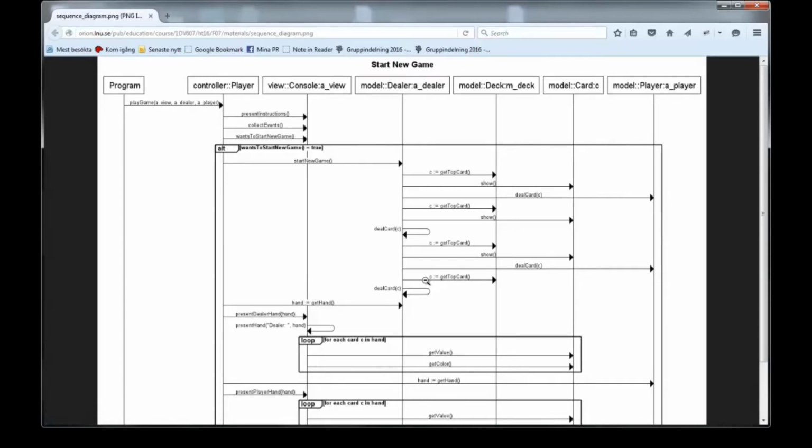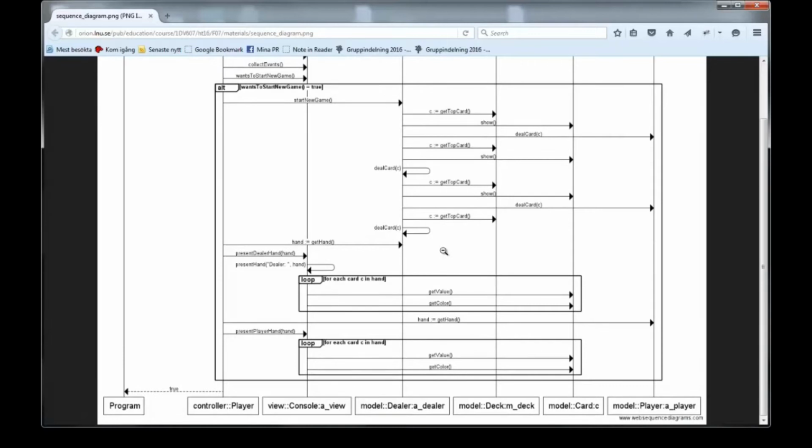However, this seems to be part of the paid functionality in web sequence diagrams, so I won't do that. Also, you could see this looks kind of like the same that we had before, and this is possibly the new stuff.